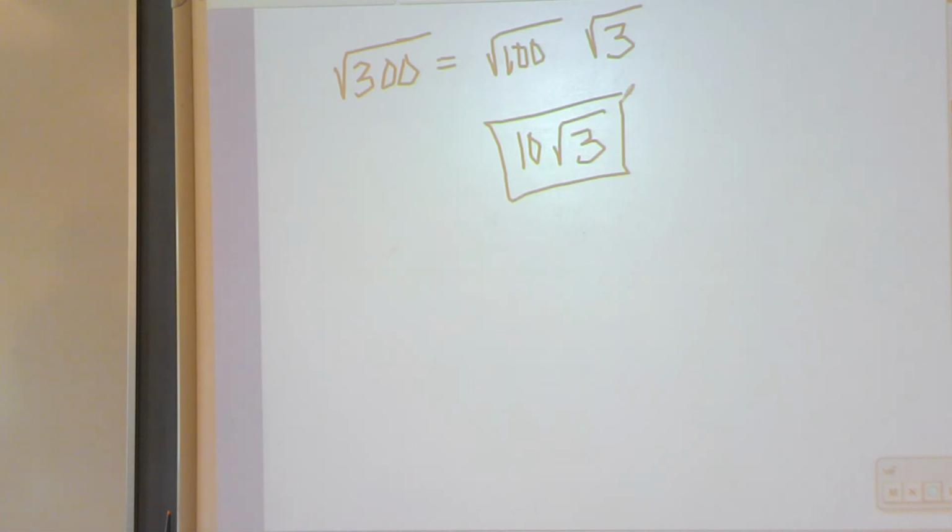Now, it's real easy. What is the square root of 3? 1.57, Hubert. Thank you, class. So what's 10 times 1.57? 15.7. Take your square root of 300 in your calculator and see if it's 15.7. Huh? 300 raised to the 0.5 power. 17.32. Okay, well then I must have done something wrong.